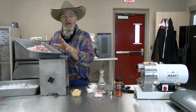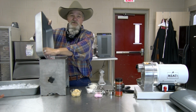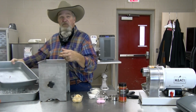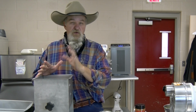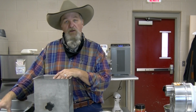First thing we're going to do is go to the mixer, put in the fat, put in the deer meat, and show you all of the ingredients we're using. I'm going to take my fat and put it in here with my deer meat. And again, this was just a chili grind, and it went one time through the rough plate. So this definitely needs some fat in it. Whenever you're figuring fat, you want to be in that 25–30% range fat to lean, right? So you have enough. I think this is going to be really good, but we're going to get this mixed in there. Mix it up good, and remember, keep everything cold.